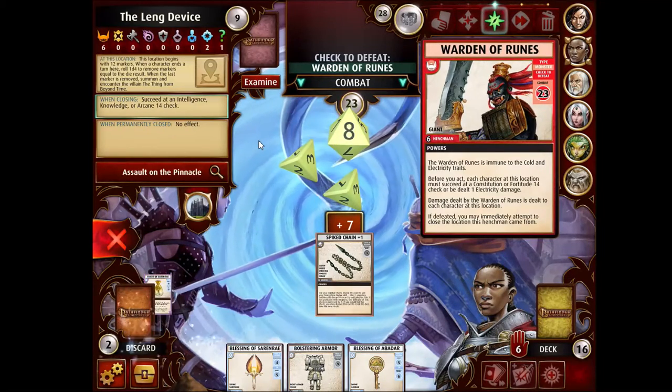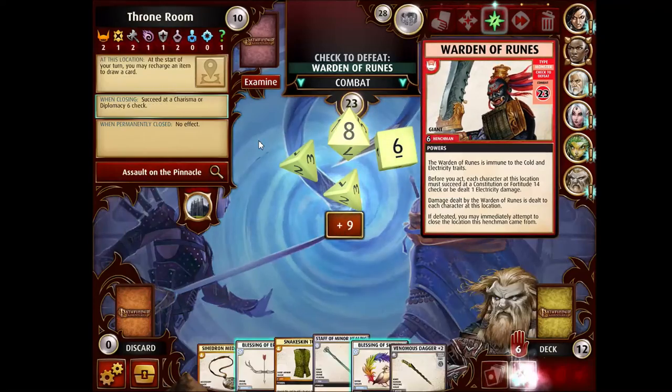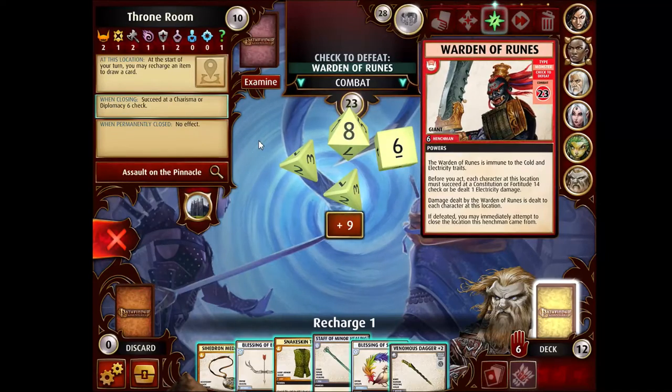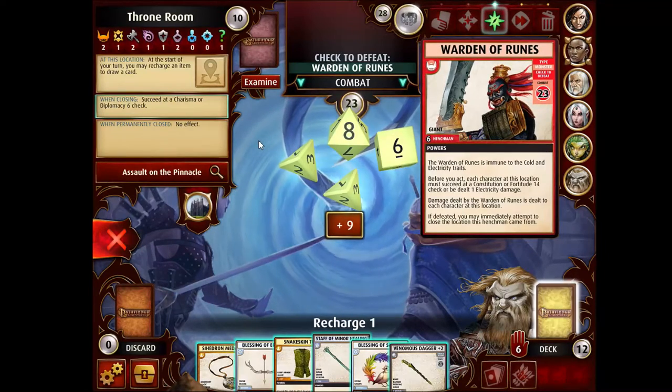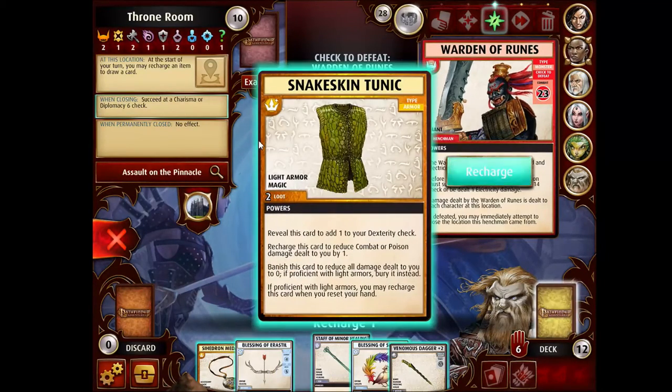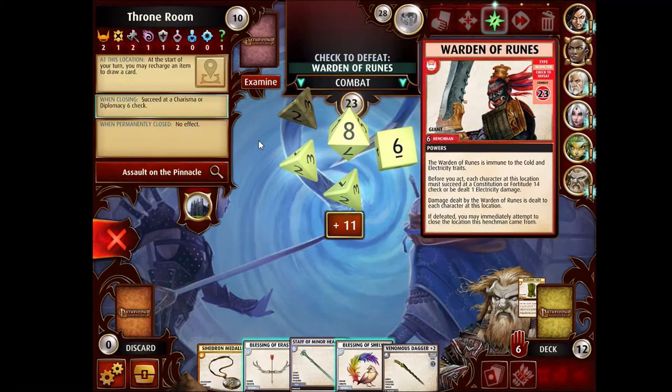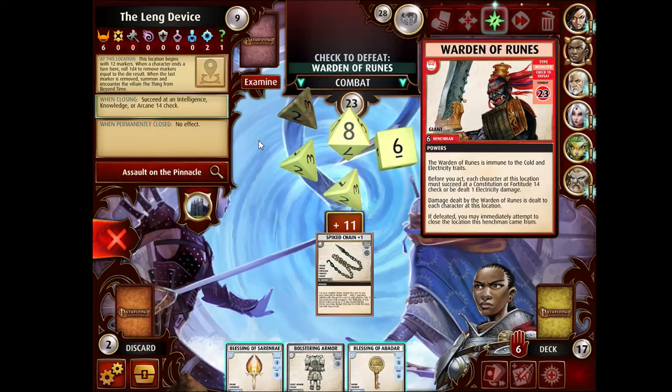So, let's see what's going on here. We got a plus 9. Harsk can... I don't actually want to get rid of my Sahedron Medallion, because it does block some damage. But we'll get rid of the armor there. So, let's see. I need a 12. Yeah, we'll throw a blessing down here.